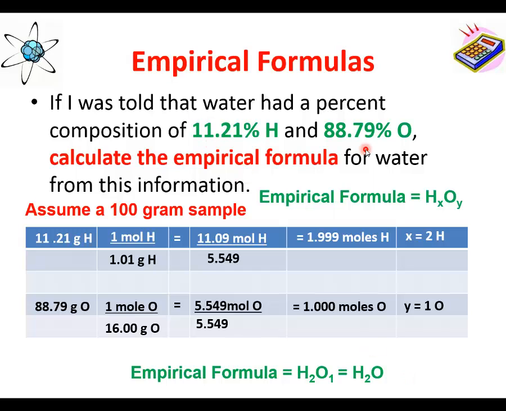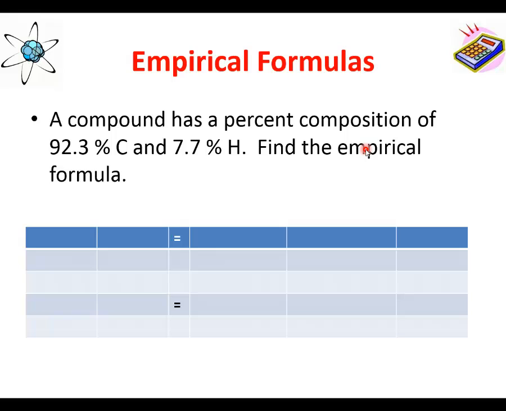Okay, so we're going to use the same technique for some other compounds. So let's try a compound you don't know the actual formula for. We don't know the empirical formula for it. So let's say we are analyzing a compound that has just carbon and hydrogen as the elements in its composition. So my carbon is going to be 92.3% by mass, and my hydrogen is going to be 7.7% by mass.